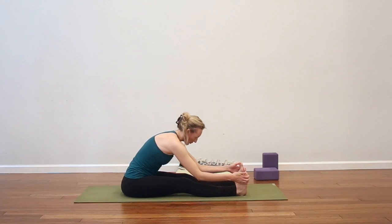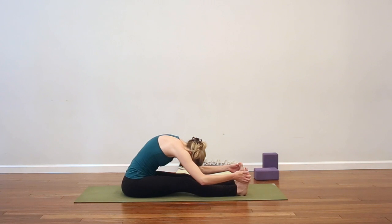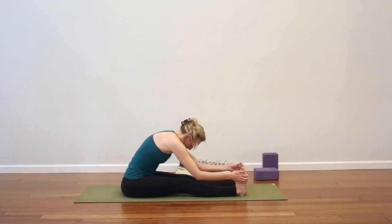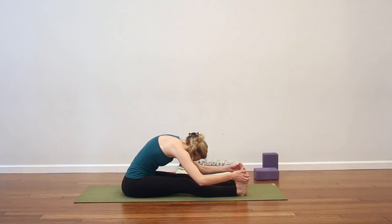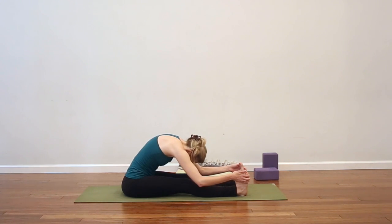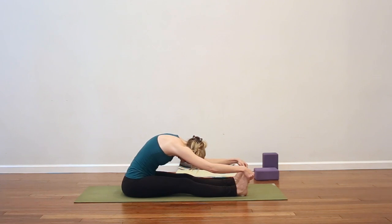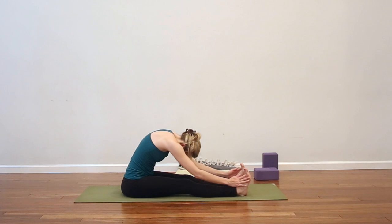Just really visualize that you're in a forward fold at the top of the mat with the blocks under your hands. It's the same thing. It's the same pose, just a different configuration. Good. Last one. Breathe in. Exhale, come into your deepest rounding. Good. Hold here. And then we're going to roll down to Shavasana from here.